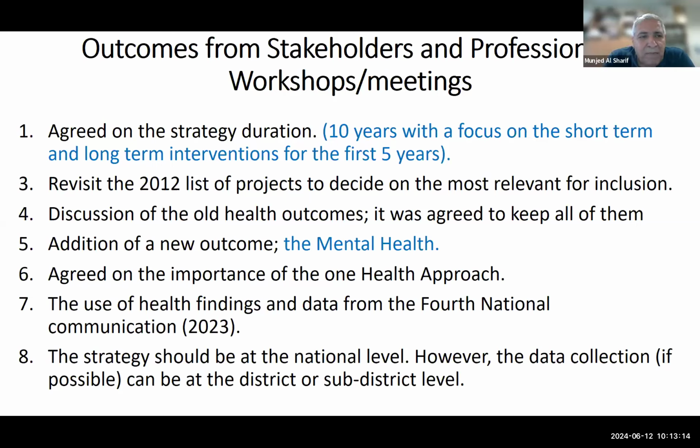The outcome of those meetings was that they agreed on the duration of the strategy, let's call it, or the action plan, which is 10 years. They wanted a focus on short-term interventions, especially for the first 5 years. We also revisited the 2012 plan to decide on the most important projects that were developed there. It's worth mentioning that in the 2012 HNAP, there were 24 projects selected and recommended by that action plan.